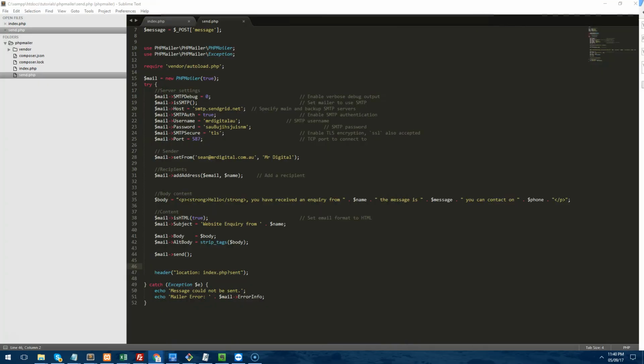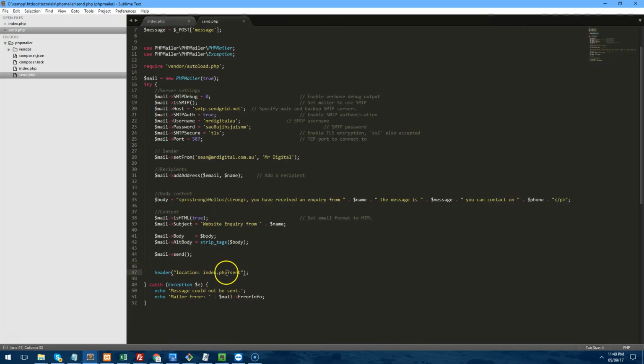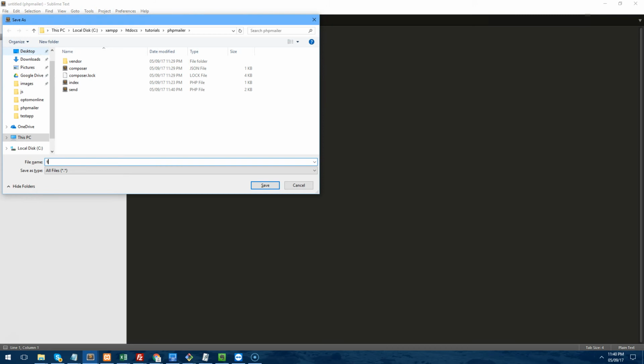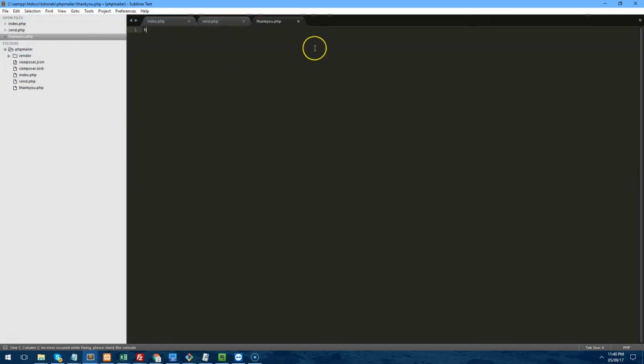Or you could even do this: you could create a new page called thankyou.php. Create a new PHP file here and call it thank you, and add all the HTML in there, and maybe put a title, thank you for your email.